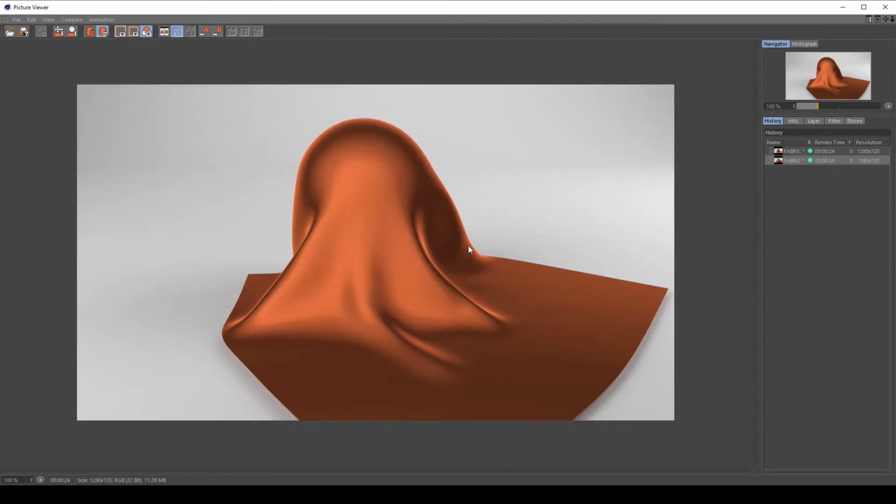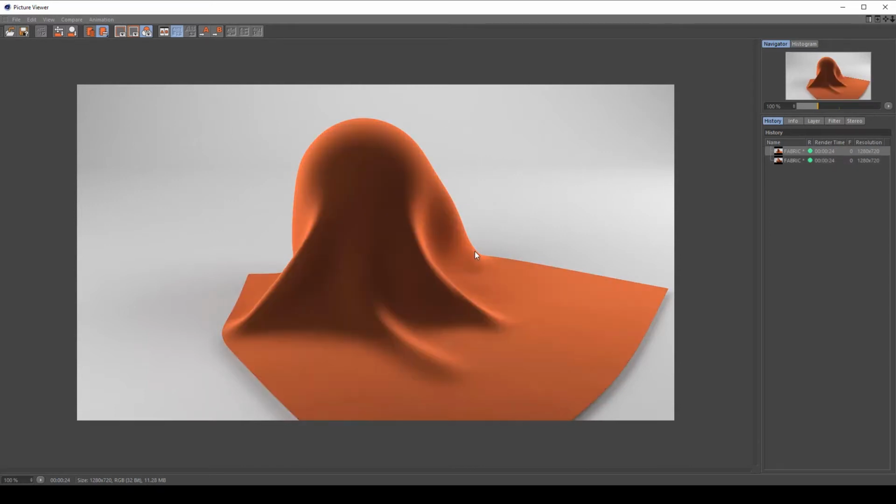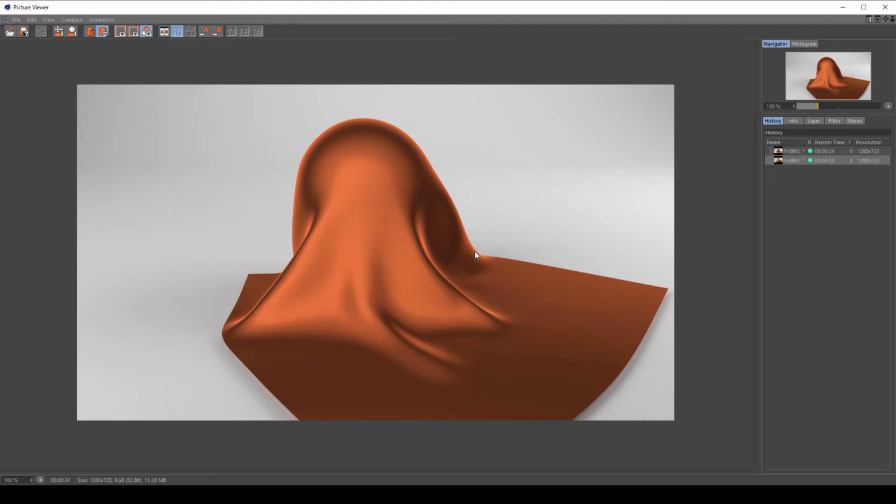Okay, as you can see in this second version of my Fresnel layer, I have added one point of color, and this creates a more complex shader, and it is similar to silk, as you can see. Maybe we can try to add some other point to create a very shiny cloth material.